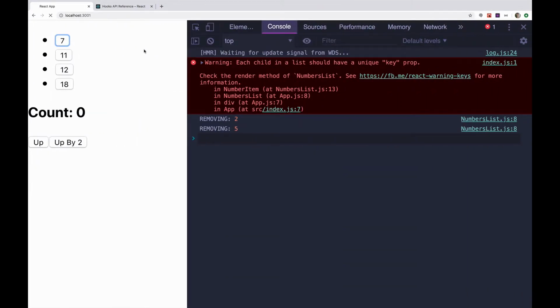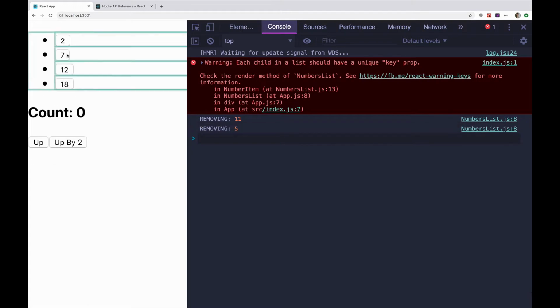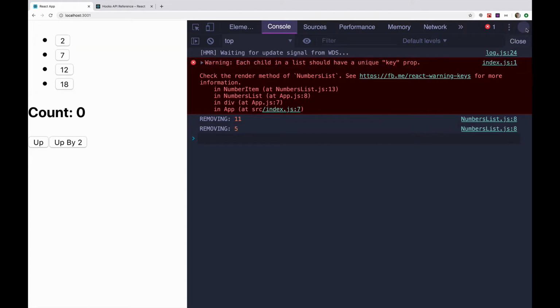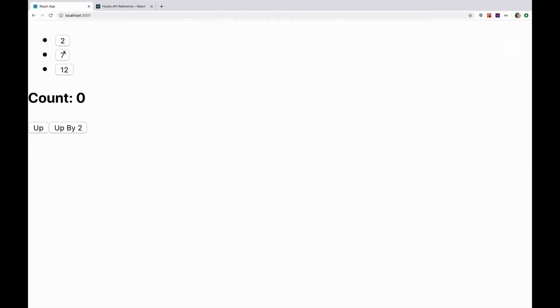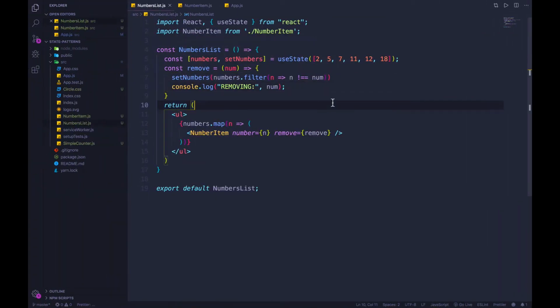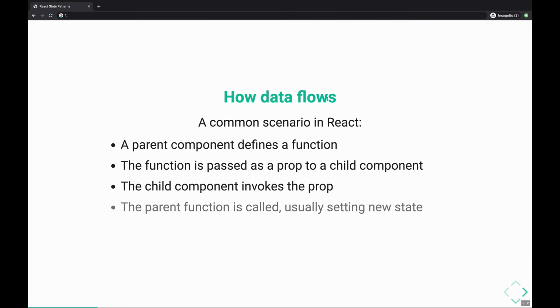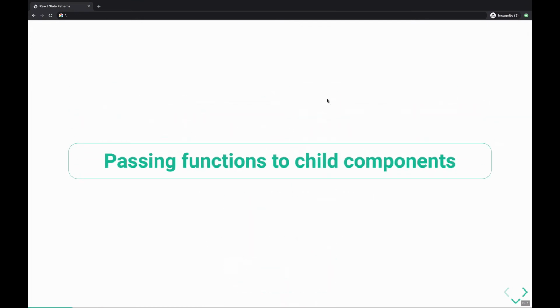Okay. This is something you'll see a lot in React, and if you're struggling with it still, don't worry. You're going to get a lot more practice on the exercises and projects, but try and walk through it. Try and explain it to yourself or to someone else near you if you need it. Talk to your mentor, talk to your rubber ducky at home, and just try and walk through the steps. All right, so that is a really common flow of data in React, passing functions from one component down as a prop to child components.